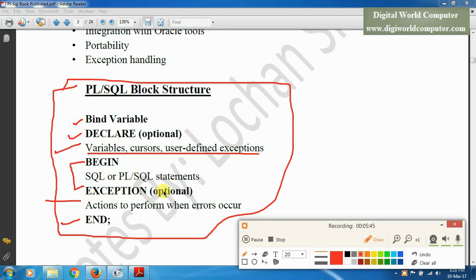Exceptions are also optional, used by a well programmed user as in many programming languages, along with the action to perform when an error occurs. So this is the block structure of PL SQL statements. In the next chapter we will learn about variables, cursors, literals and bind variables also.